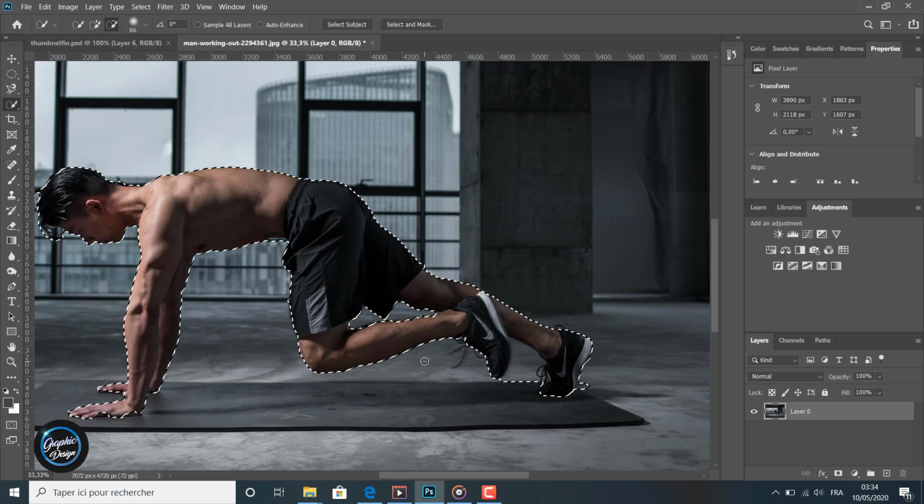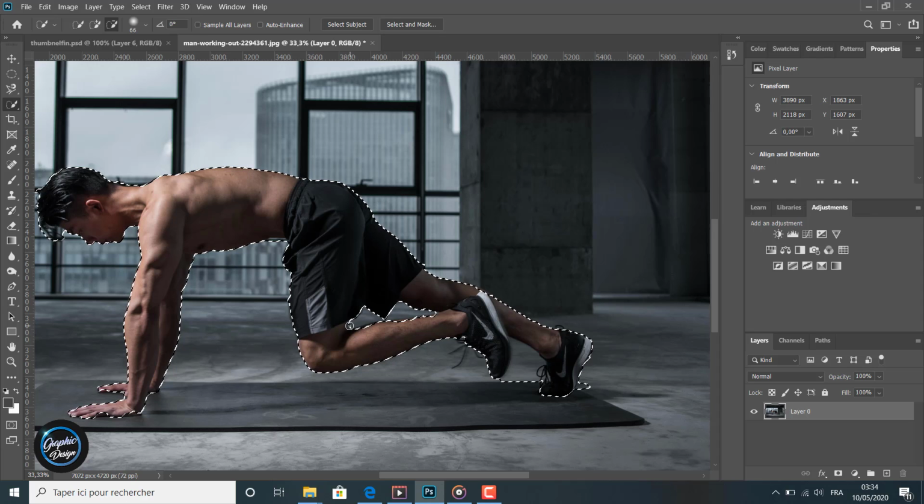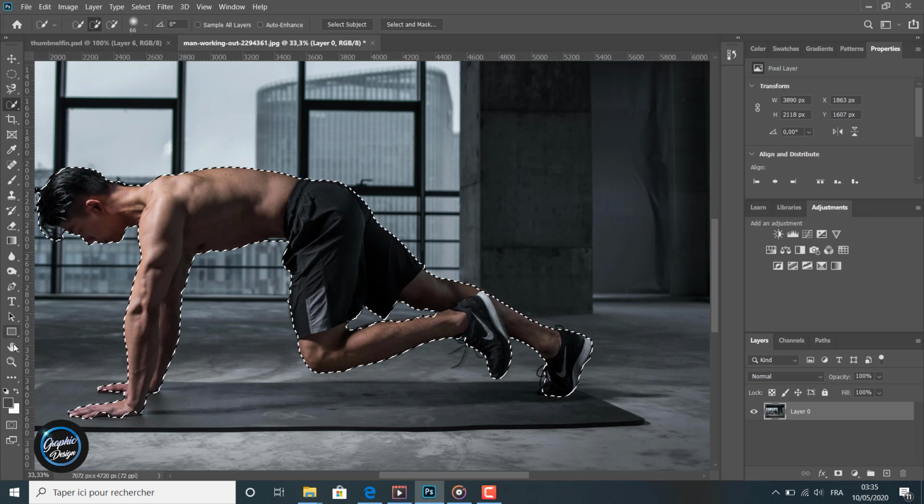We remove these parts here and we remove these parts here also. We remove the selection from the feet and we come back with the plus tool.